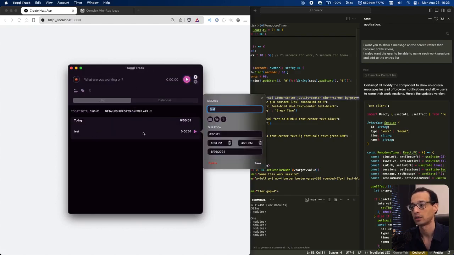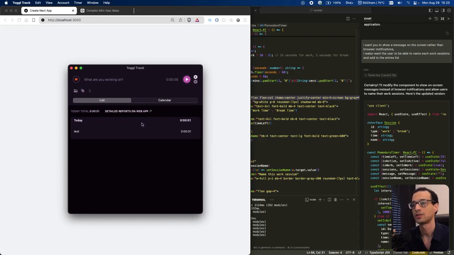It has the ability to add projects over here. You can change the duration, the time, the date. This is not something completely useless. This is more advanced, but you get the point.